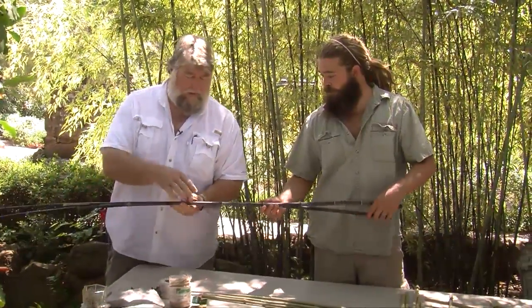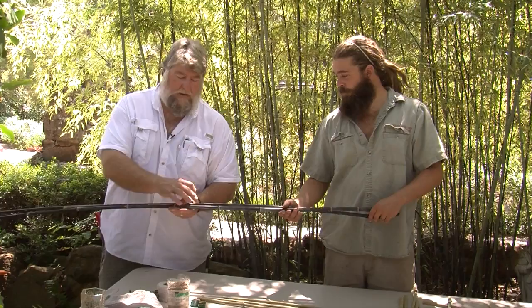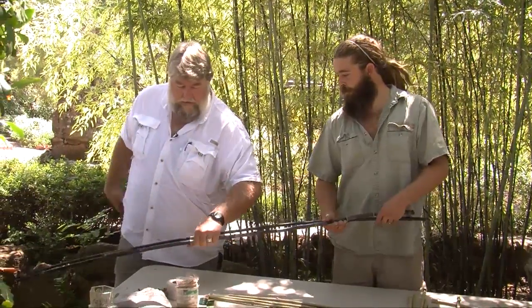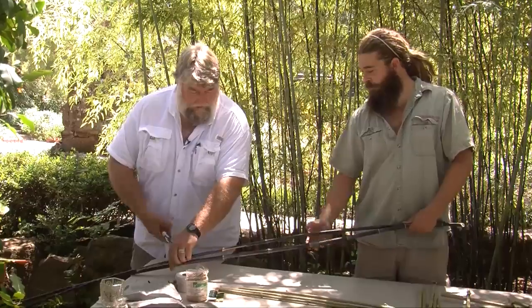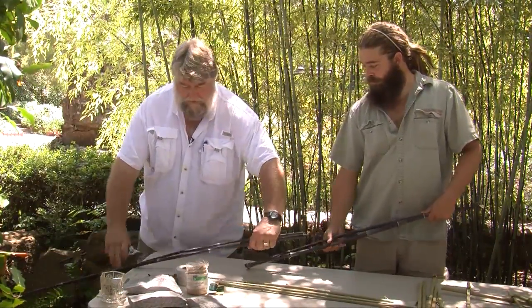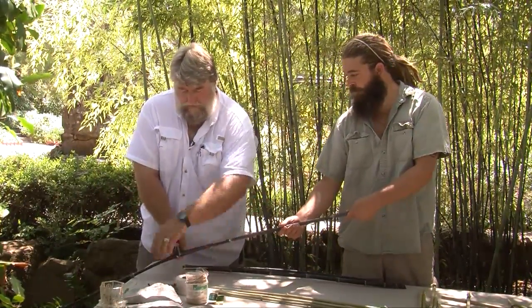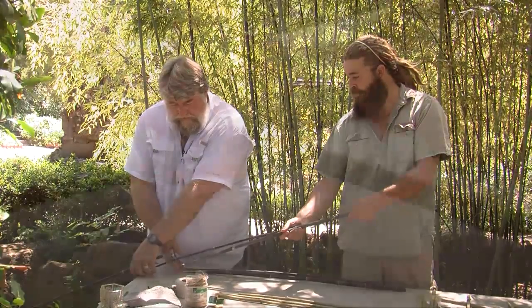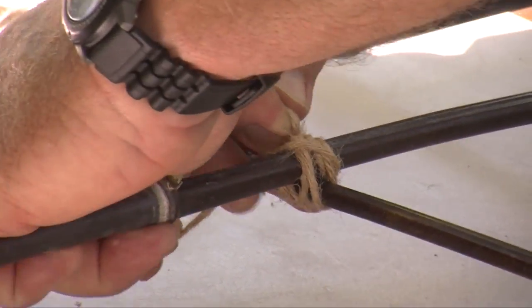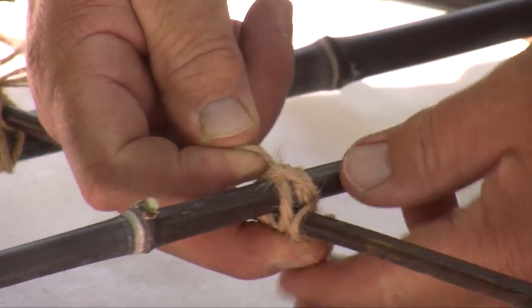By the way, bamboo has several parts to it. There's a node and an internode. So the tube, this is a hollow tube, and this is like a plug part. So we want to line those up, and it's actually easier to cut right past a node and use some sharp pruning shears, because that requires some muscle sometimes. It's kind of more for decoration, but after you do wrap it around there, it provides some stability and it's kind of nice.